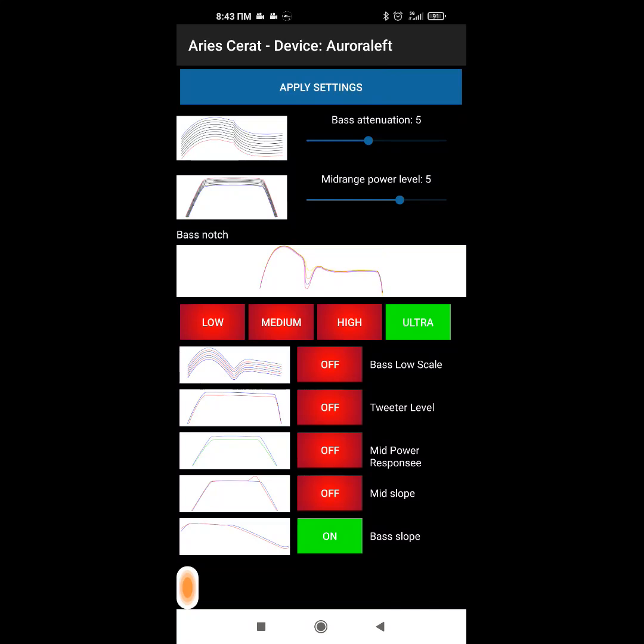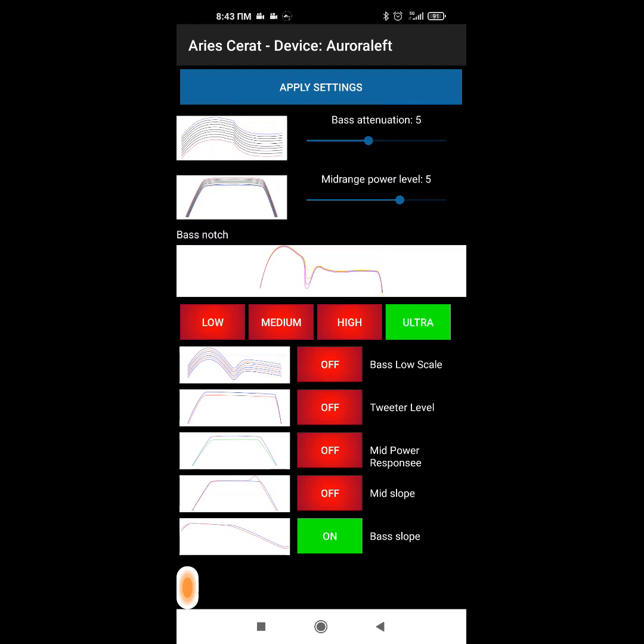So some explanations, for example, on the first setting, bass attenuation. This way you can control the volume, let's say, or the power output of the bass section. Usually you can start with a value of about 5. The less value, the less attenuation, so the more power output. You want to start by a value of 5 and give or take a few notches depending on your room and on your speaker placement. In a bigger room you might want to go to 4 or 3. In smaller rooms you want to go higher, 6, 7, 8.